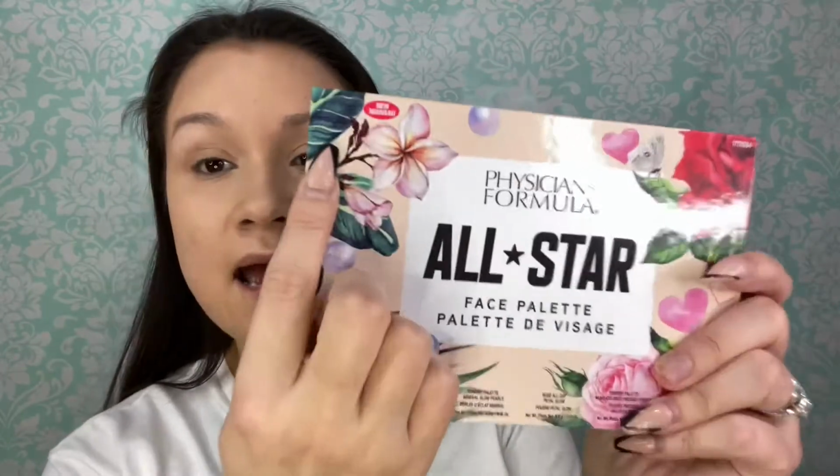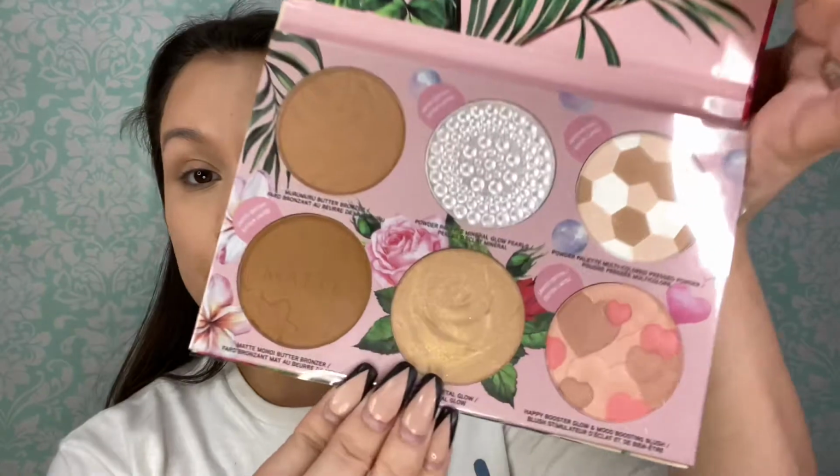All right, so we do have some new things from Physicians Formula. And one of the things that we're actually going to get right into is this right here. So I don't know how long this has been out. I don't think this is as new as the Butter Believe It line that just recently came out, but it has new on here. I haven't seen this in stores yet until recently, and this is the All-Star Face Palette with Physicians Formula, and it is such a beautiful palette.